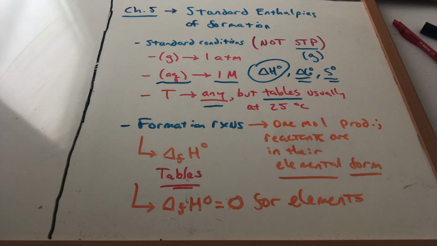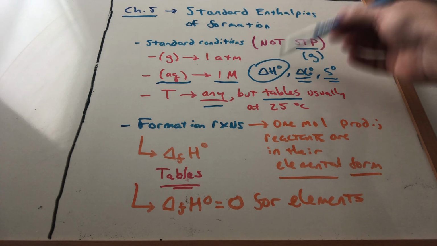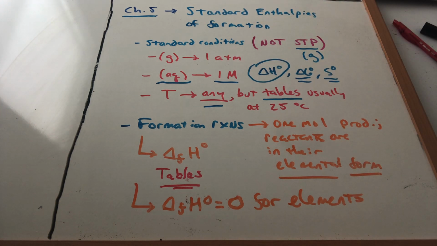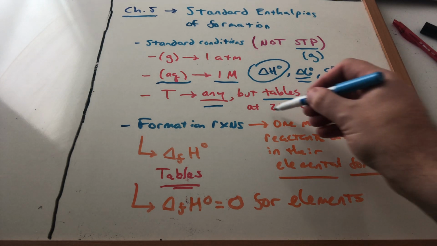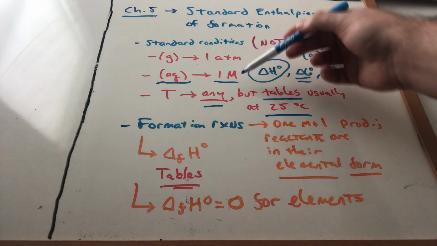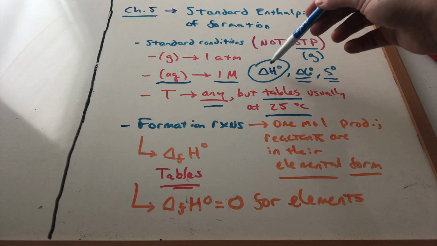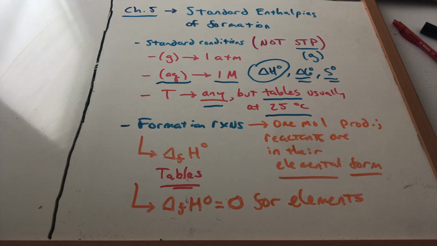When you see this funny circle, it's a superscript 0, and what we say is the word "naught." So we'll see delta H naught. That delta H naught means that we're under standard conditions. Now, the tables in the back of your book and the tables that Chem 101 will give you in problems like this are generally constructed looking at these conditions but also at 25 degrees Celsius. So when we see delta H's with this circle, that means we're doing things with standard conditions.